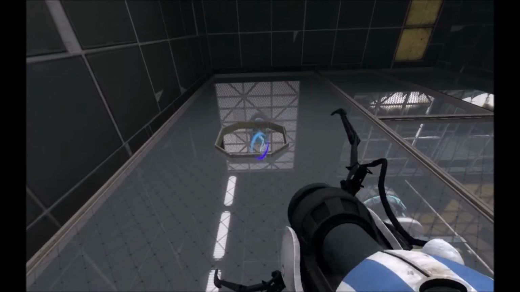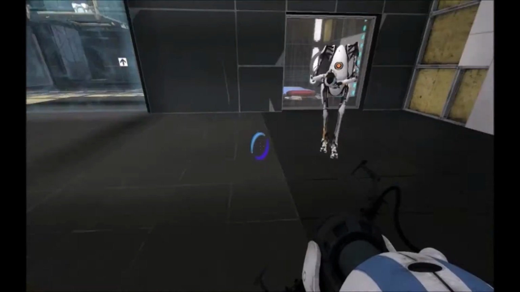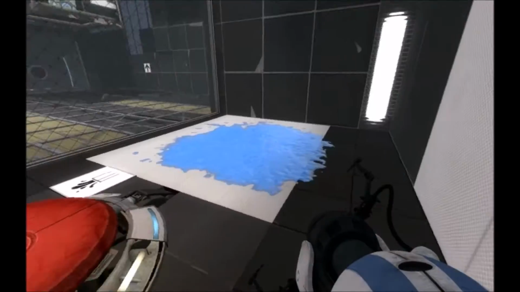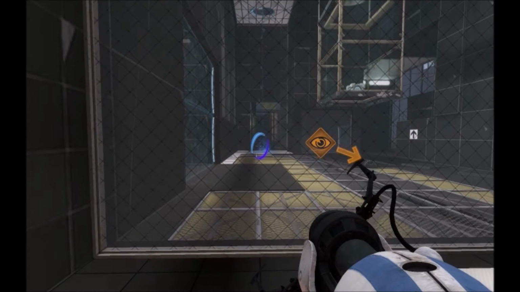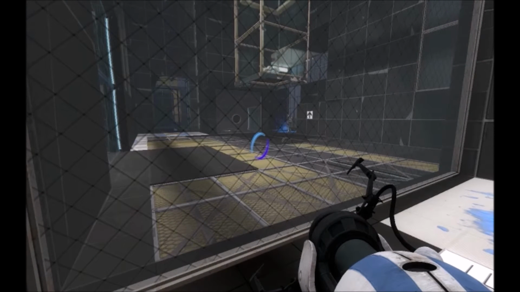And now I have to take you back to the gel area. And remember, you gotta put your other color portal below the gel so that we can have a steady supply of gel there. And I gotta now bounce over this grid.